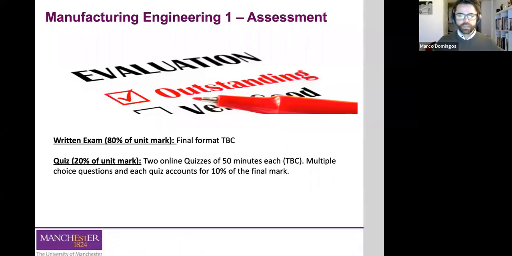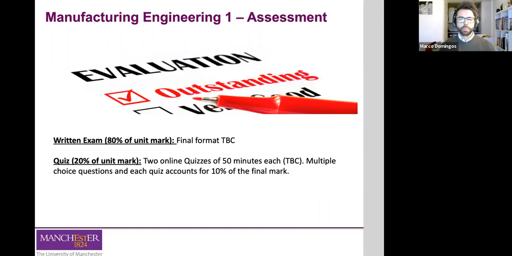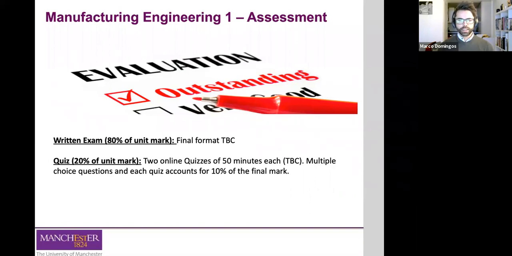In terms of assessments, this is slightly different from previous years, mainly because we don't have the 3D printing lab due to restrictions. The unit is going to be assessed based on an exam that will account for 80% of your mark. The final format of this exam is still not confirmed, but you will be informed in due time. You'll also have two online quizzes — normally multiple choice questions covering all the material delivered during Manufacturing Engineering 1. These may include some numerical questions as well, and each quiz will account for 10% of your final mark.